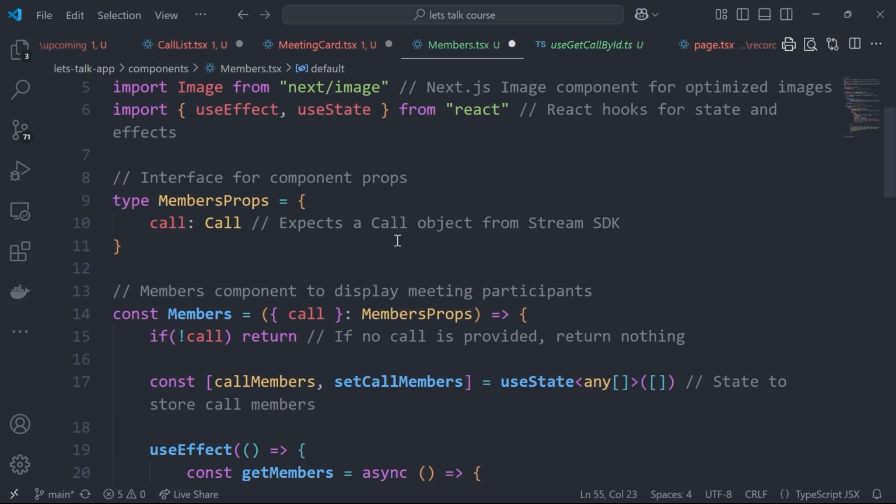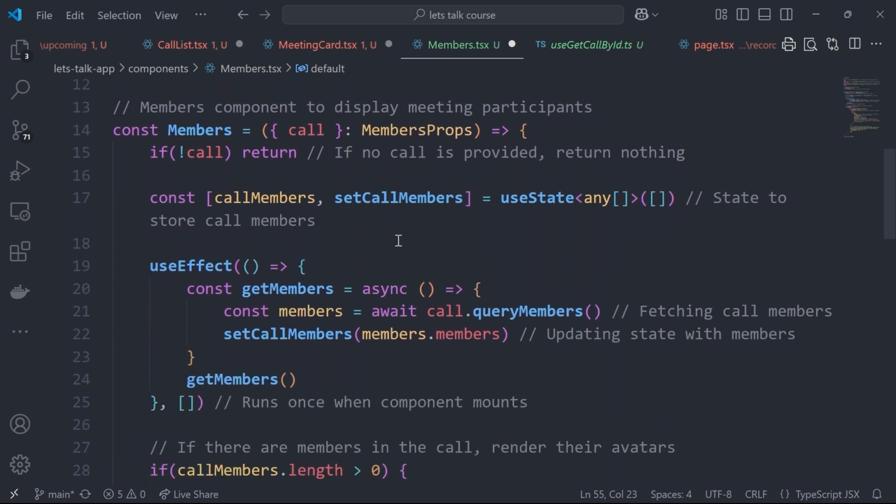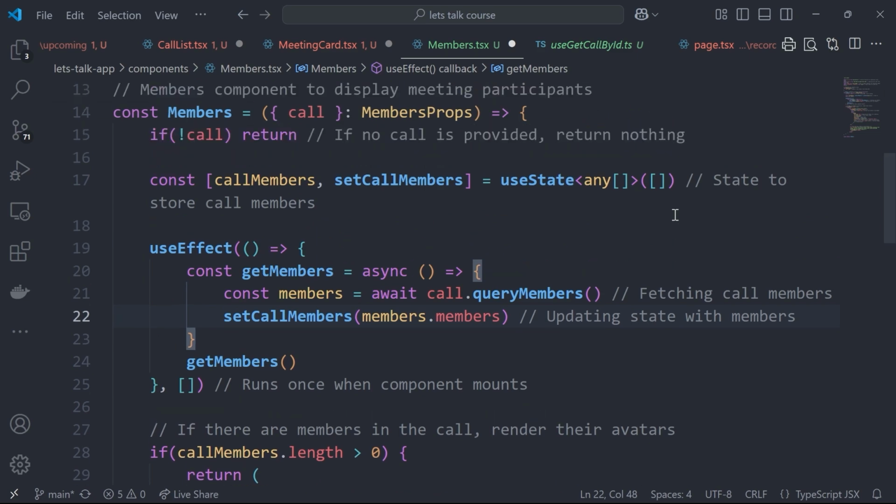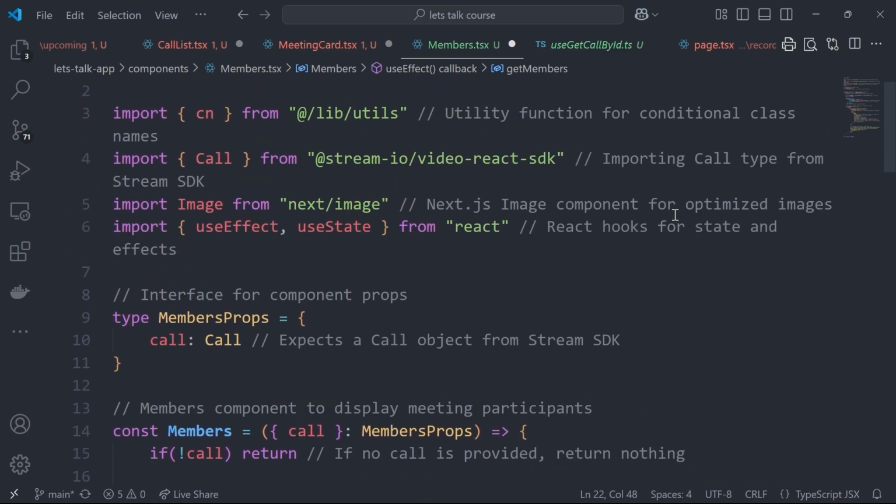Here in this Members component, what's important is that we're going to use a function called queryMembers. This is a function in Stream that will allow us to fetch call members, and then we're going to store these members in a members state.